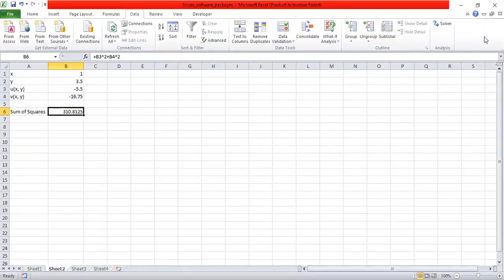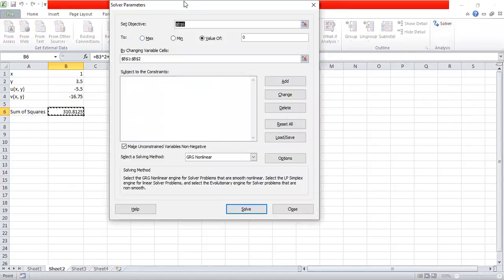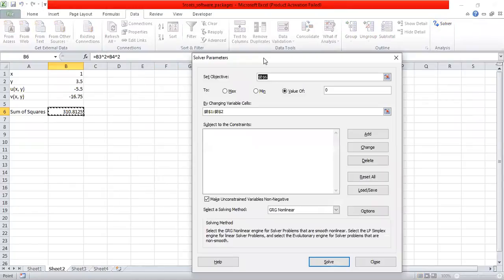After you've brought out the Solver, you just click on it. Then you set the objective function to this. We said to set this function to a value of 0 because we want the sum of squares to be 0, by changing variable cells B1 and B2.